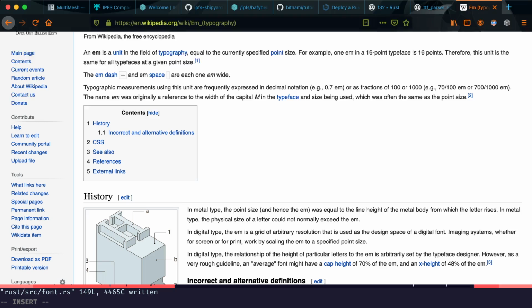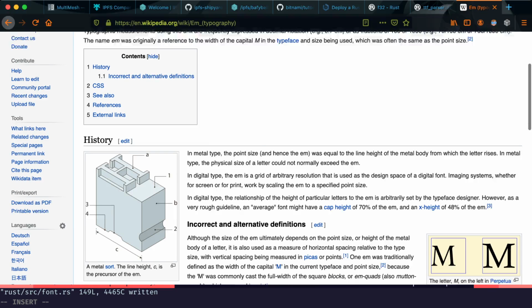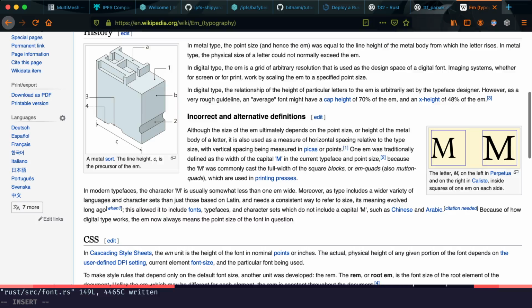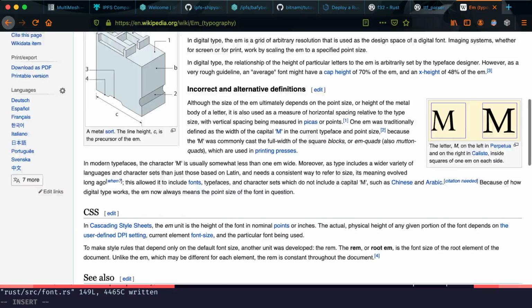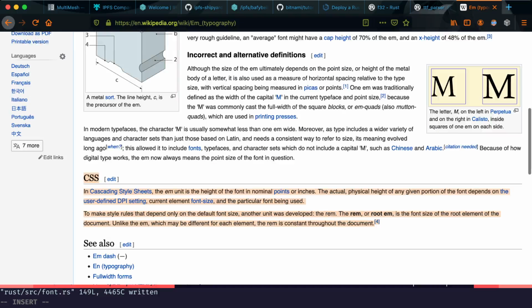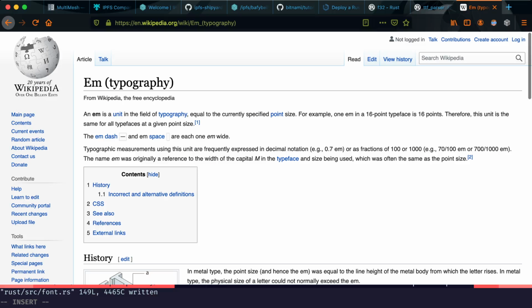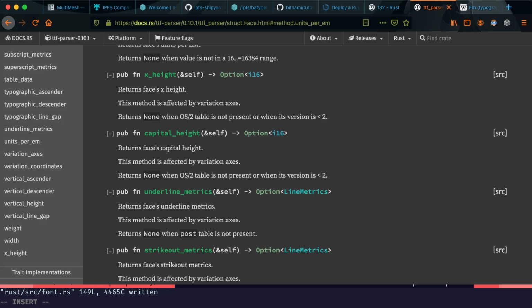The EM was originally referenced to the width of the capital M in the typeface, which was often the same size as the point size. Got it. Then they got CSS stuff. I don't think they included point size information here, which is fine, because we don't need that.